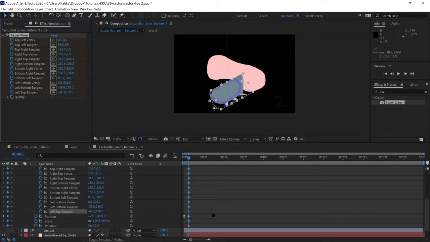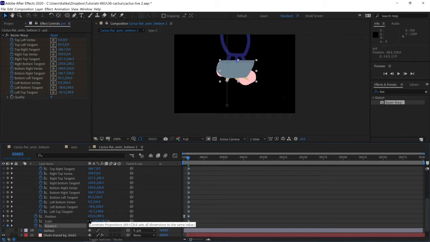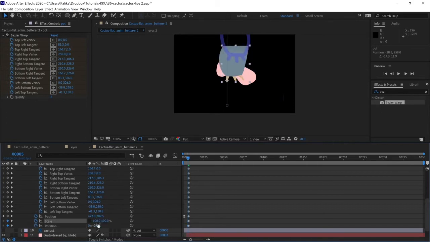Now, one frame before it hits, I want this to not be rotated or scaled. So I'm going to click on the rotation value and type 0. I'm going to uncheck the chain link next to scale and change both of those numbers to 100. And I'm going to reset my Bezier Warp.